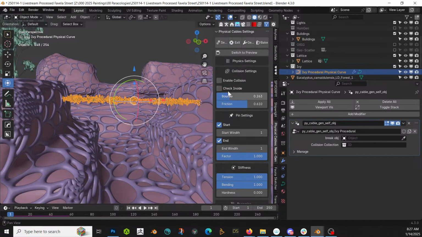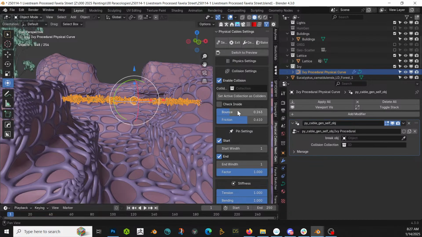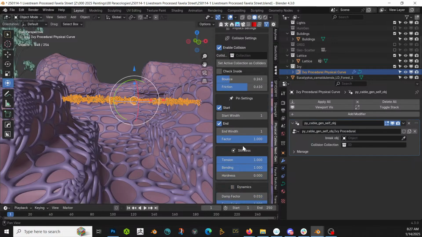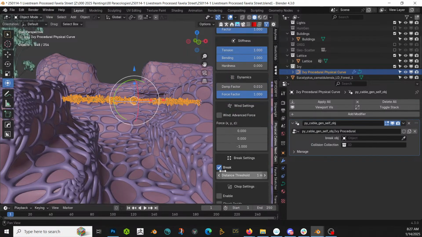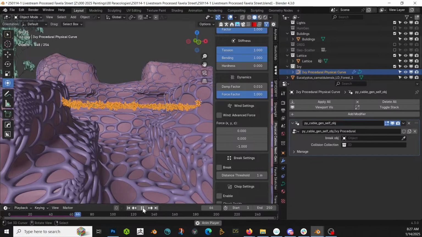Physics. Enable collision. Pin start, pin end. I don't want it to break. Do not allow break. Rewind. Play. Okay, needs to go more than 250, huh? 500.